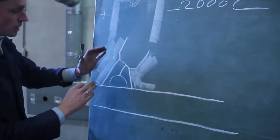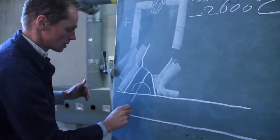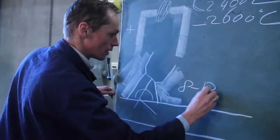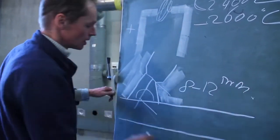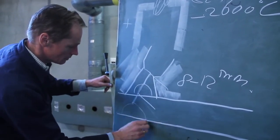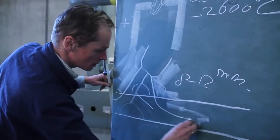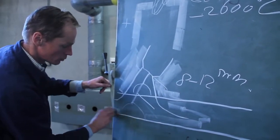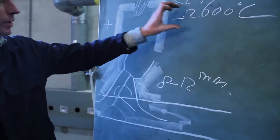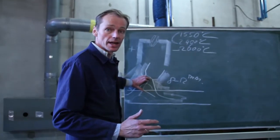During the welding, what is really important is the length of your thread, because if the distance is more than 8 or 12 millimeters, so this length is 8 till 12 millimeters. If it's longer, for instance 16 or 20, what will happen then? The gas will float away from here to here, so the oxygen can crawl underneath and will reach your welding. Then the material will get too hot and will go to 2600 Celsius degrees. Which is really important is that the length of the thread is between 8 and 12 millimeters.